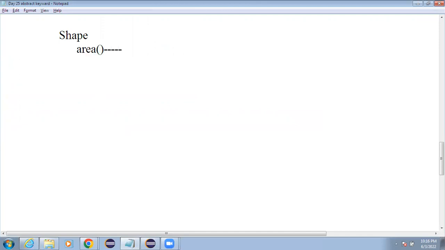But here I can't write the body because I can't use a formula, because shape can be circle, rectangle, cone, any. So here we have to declare it as abstract. Then this shape class will be inherited by circle.